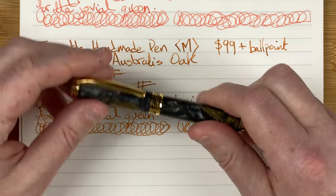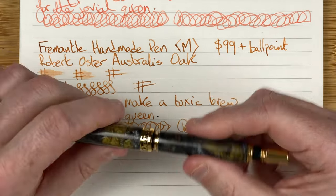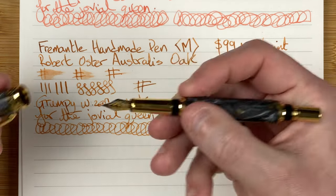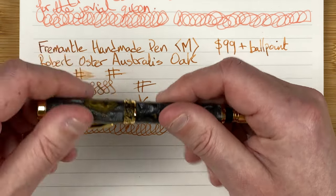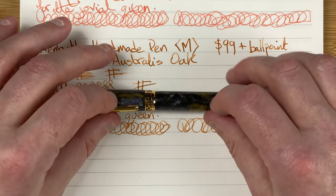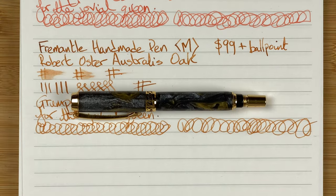Build quality, had no issues. I've had it a couple of years. Biggest concern is the section, but that's not to do with the build quality. Writes well, had a couple of little issues, but they're easily sorted. Build quality, 8 out of 10.